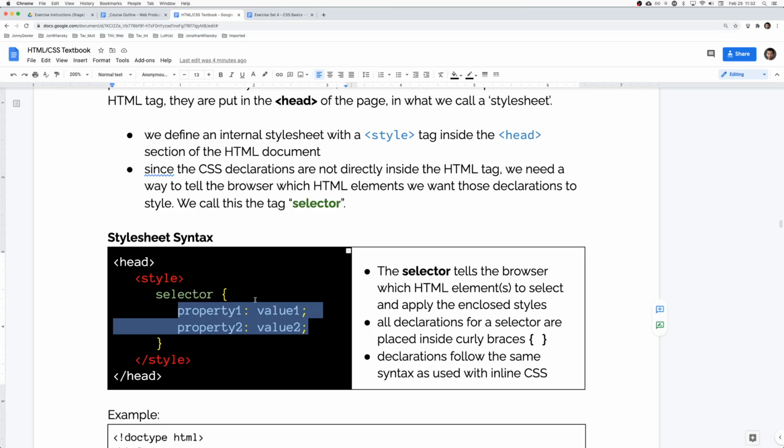So for example, if I wanted to style the paragraph tag, I would simply come here and instead of selector, I would put the letter P. So this letter P is the tag name that we're trying to style. Then we have these curly braces over here as our little home for where we're going to put all the CSS declarations that get applied to the P tag.